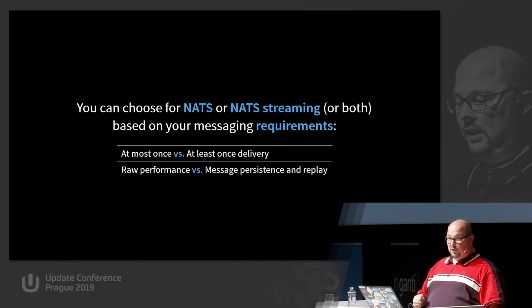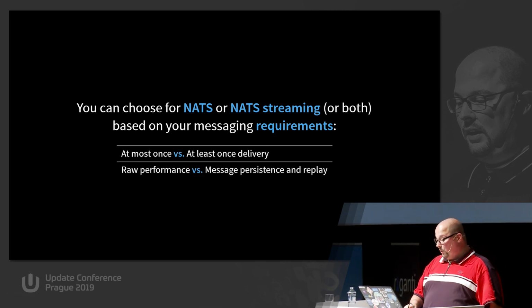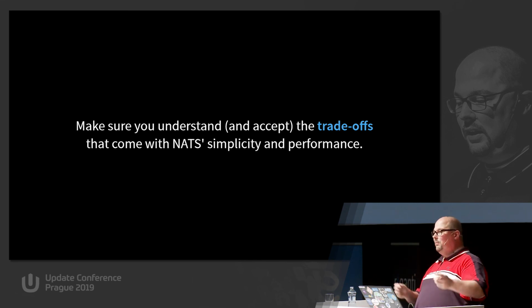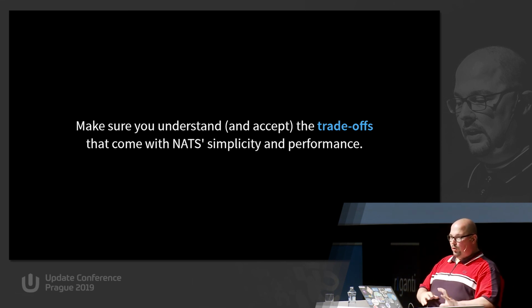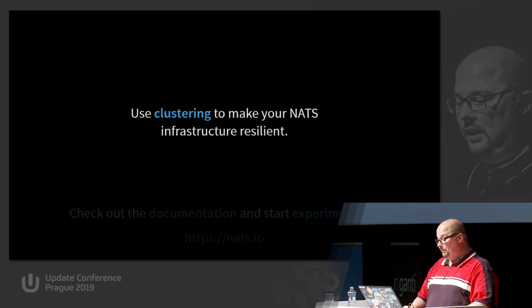So do you need at most once, or do you need at least once? Do you want raw performance, or do you want message persistence and replay? And then there's some scale that you can play with, and then you have to find the sweet spot for your solution. Make sure that you understand these trade-offs. So don't send me an email to say, well, we've had this elaborate scheme and it doesn't work with NATS. Make sure that you know what NATS can and cannot do. It is all perfectly described in the documentation, so dive into that. And make sure that you use clustering to make sure that you're also resilient.